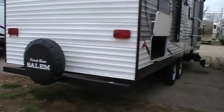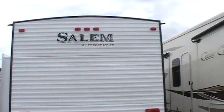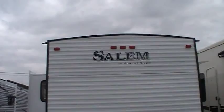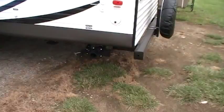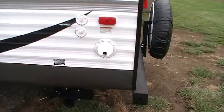It's got the optional spare tire mount and cover. You've got an arched roof for better water runoff, and you can see the gutter extensions sticking out there as well. On this coach the dump area is in the rear, so you've got your gray and black tanks dumping back here on the rear corner. You've got your power cord pulling out in the rear, plus cable and satellite hookups and your city water hookup back here.